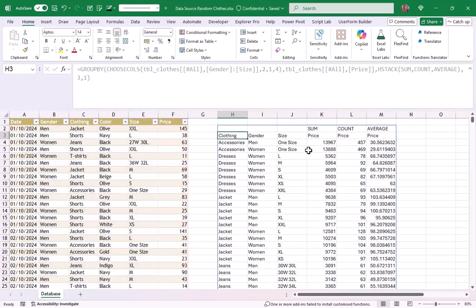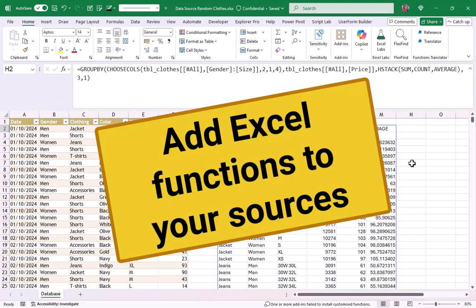Okay. So here, to summarize, we can see that we can use the CHOOSECOLS function to build our custom array for our analysis without respecting the order of the columns in our data source. And also with the function HSTACK, we can add many different calculation types. It works. But now I'm going to do something that a pivot table is not able to do.